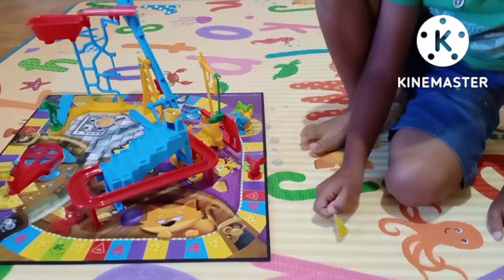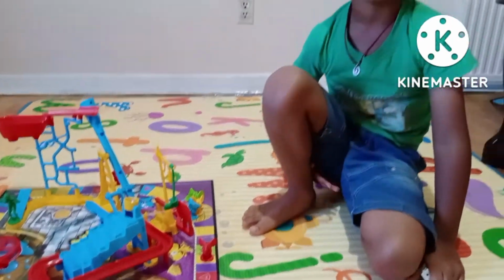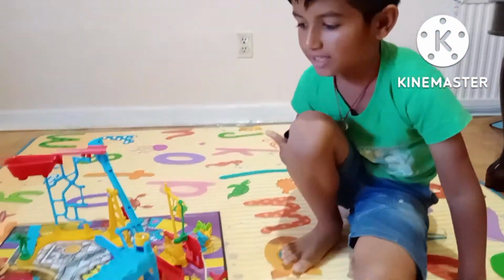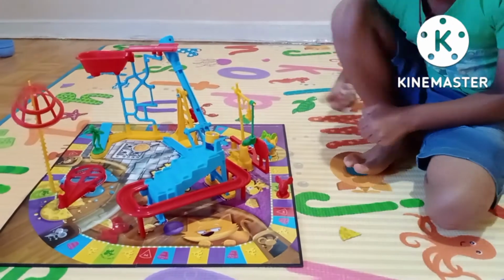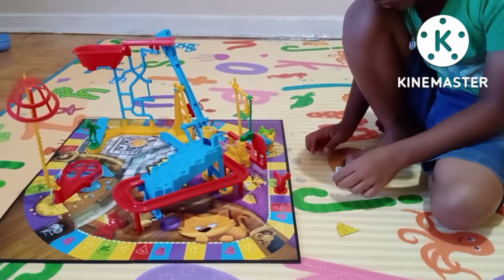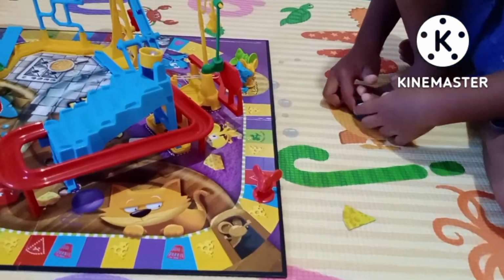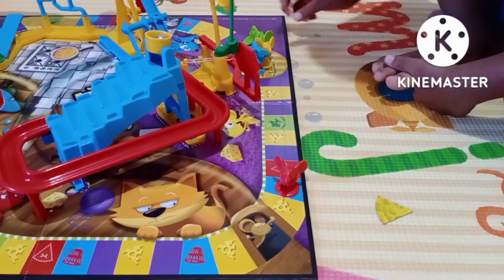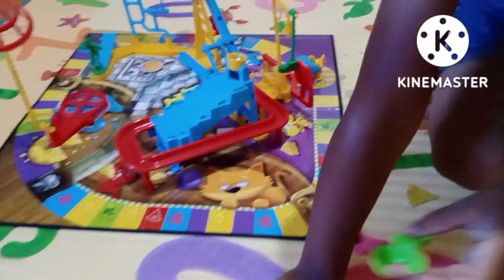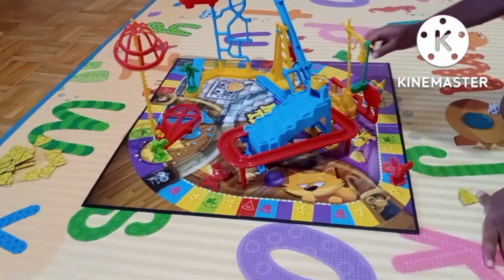This is another thing. If you get 6 cheeses, you have to make 1 wheel of cheese to win, which includes 6 cheese wedges. Now let's see which square I'm going to land on. 3, 1, 2, 3. The blue launch trap space. That means that I get a mouse and landed on here. And now I launch the trap.